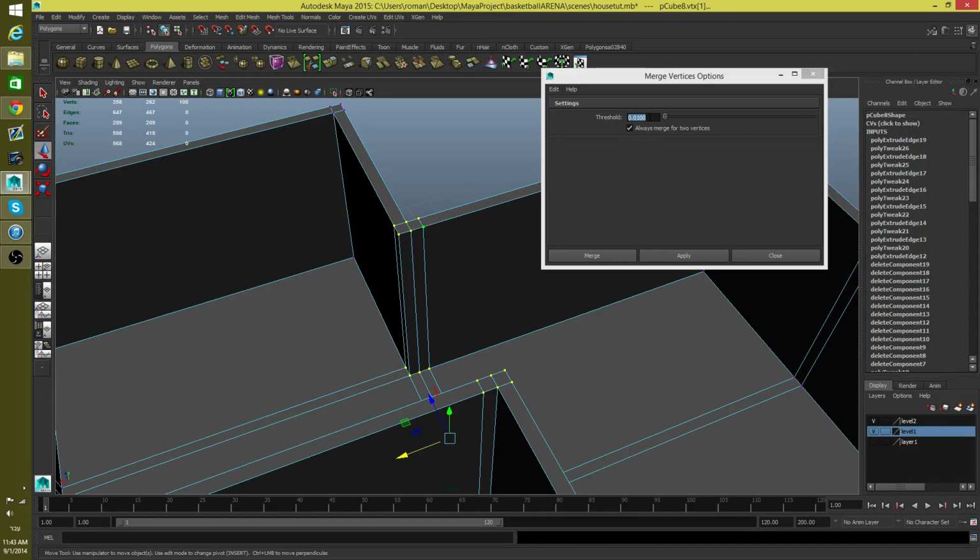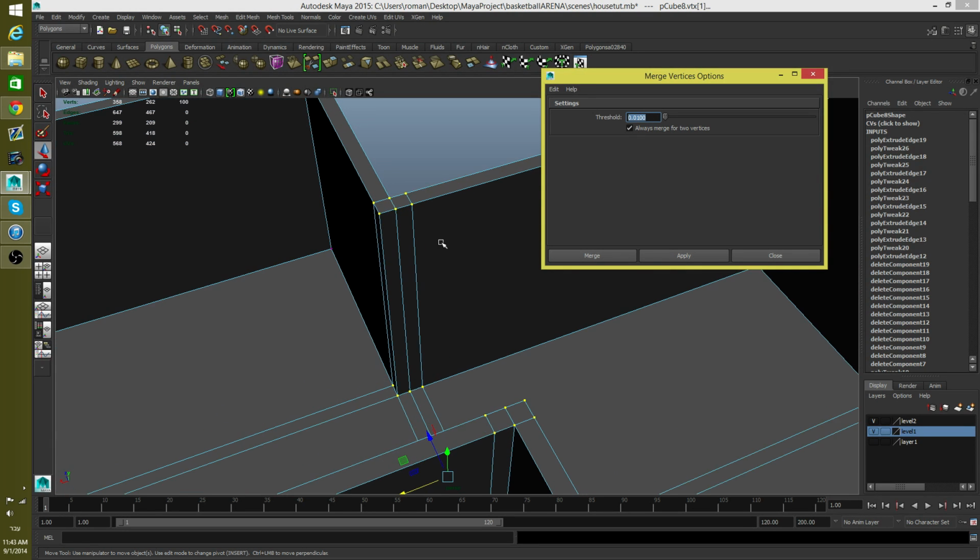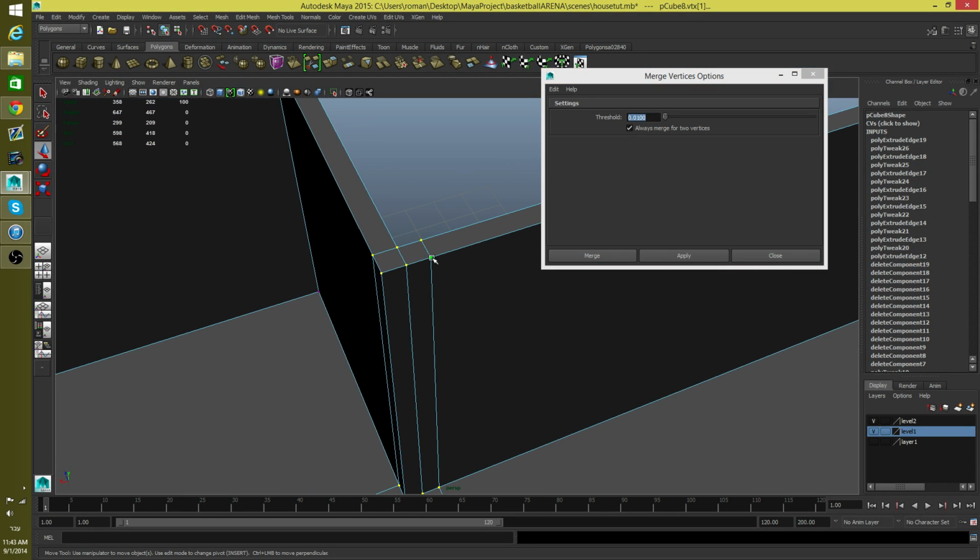Now, if you use a higher threshold here than the default setting, it will connect this vertex and this vertex. Now, we want to avoid this. We only want those who are on top of each other, like these two. See? We have two here. So we want to connect those.